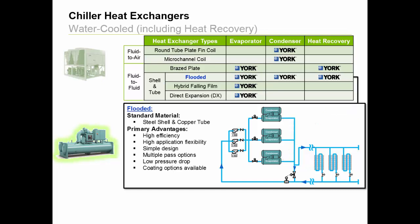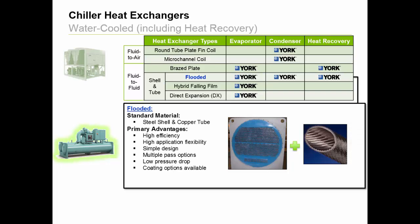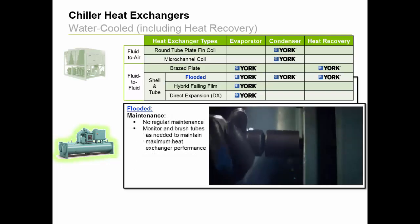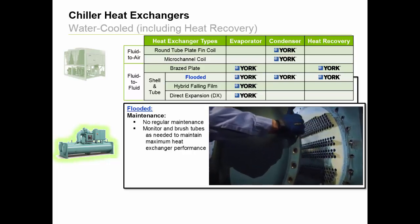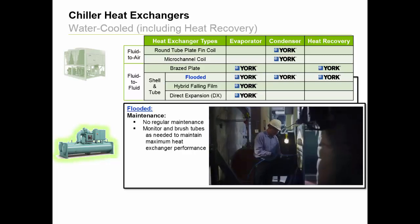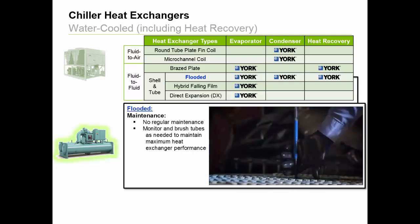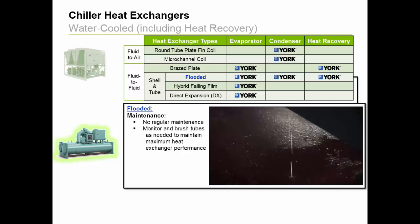Furthermore, they have relatively low pressure drops, which save building owners on pumping costs, and they have various levels of water side and ambient corrosion and erosion protection. For example, basic condenser water applications may use simple epoxy coatings coupled with sacrificial anodes, where more extreme fluid applications may use high-billed ceramic coatings and an alternate tube material, such as titanium. There are no regular maintenance requirements with flooded heat exchangers. However, keeping heat exchanger tubes clean through brushing is critical to maintaining maximum heat exchanger performance. This is typically more of a concern with open condenser loops versus evaporator or heat recovery applications. However, the same possibilities of construction debris or eroding pipes exist, as mentioned with the brace plate design.